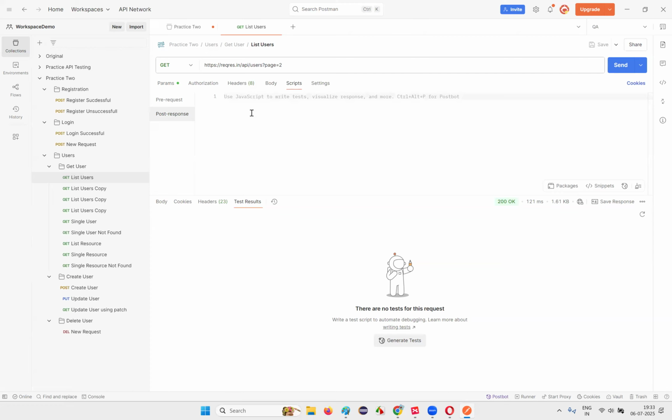What language do we have to use to write these scripts? As part of performing the test, in which language do I need to write the test? JavaScript. You can clearly see, right? JavaScript needs to be used. Okay, JavaScript we have to use.